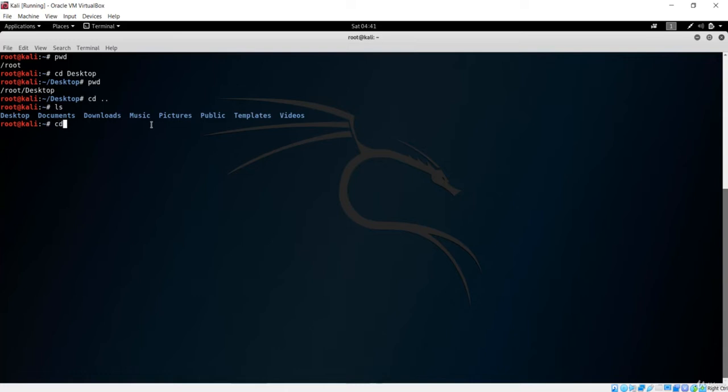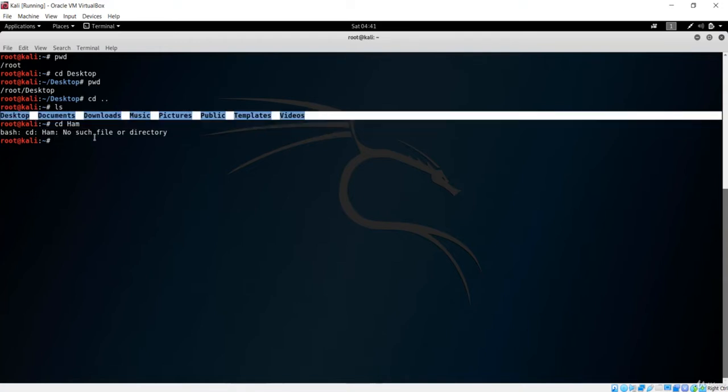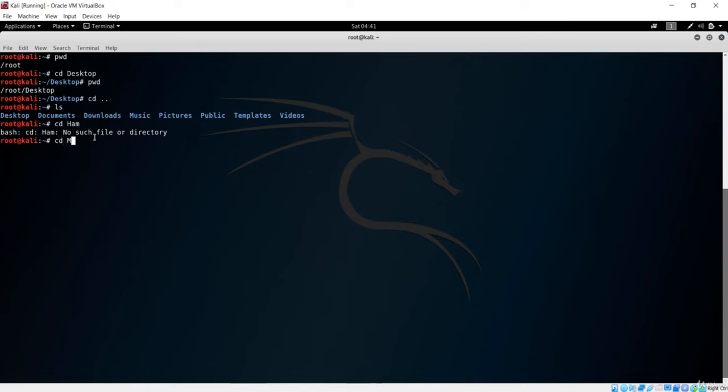If you want to go to a directory, let me say something like ham, which is not inside this root, then it is going to give us an error, because that is not inside this root. You can only navigate into these folders. So if you say something like I want to go to Music, you'll say cd Music, and this is going to Music. If I want to go back, cd double dot, you are going back, ls, and again inside this root you have these folders where you can navigate.